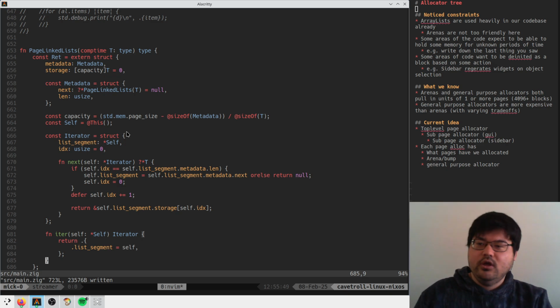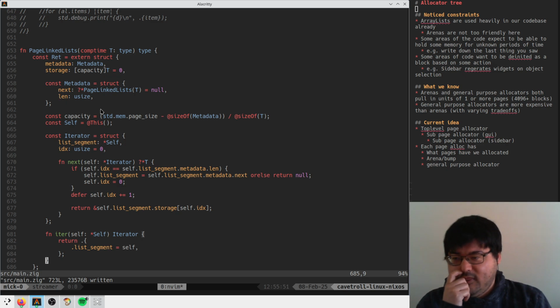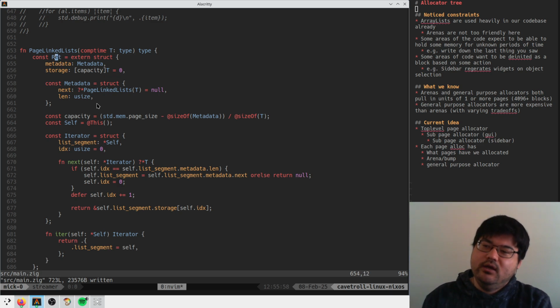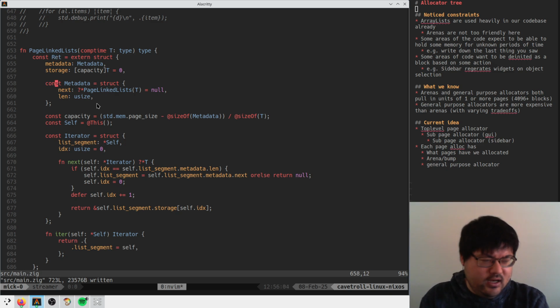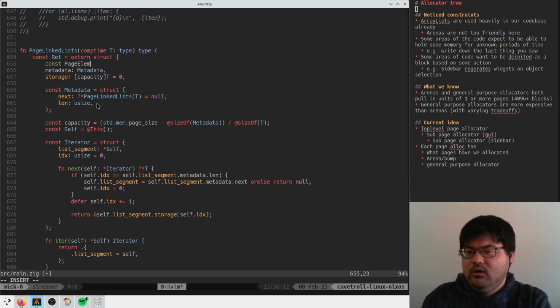I think I want the root and individual segments of this thing to be different types. So this stuff is about a page elem, or one list segment, I guess is what we called it.